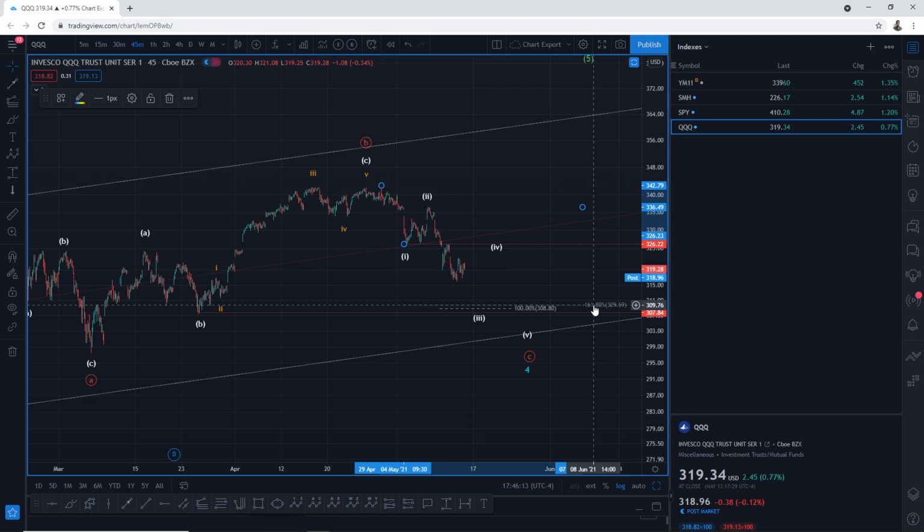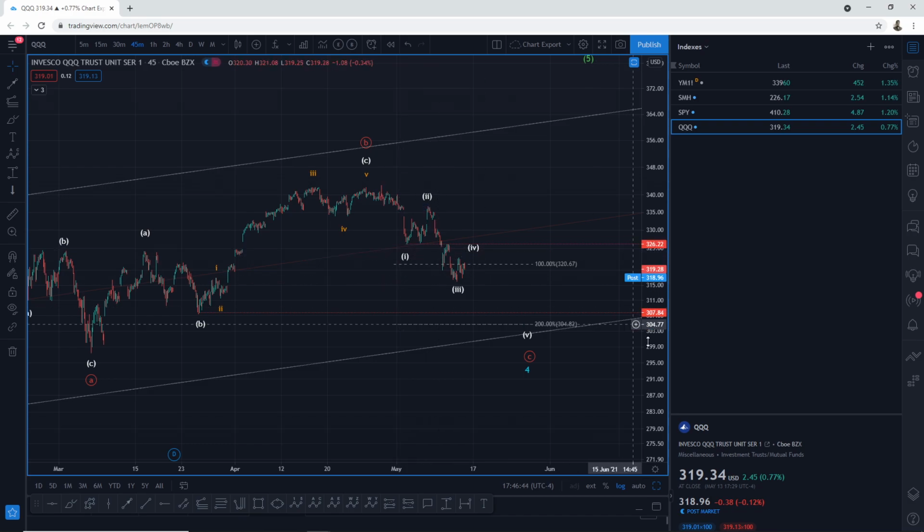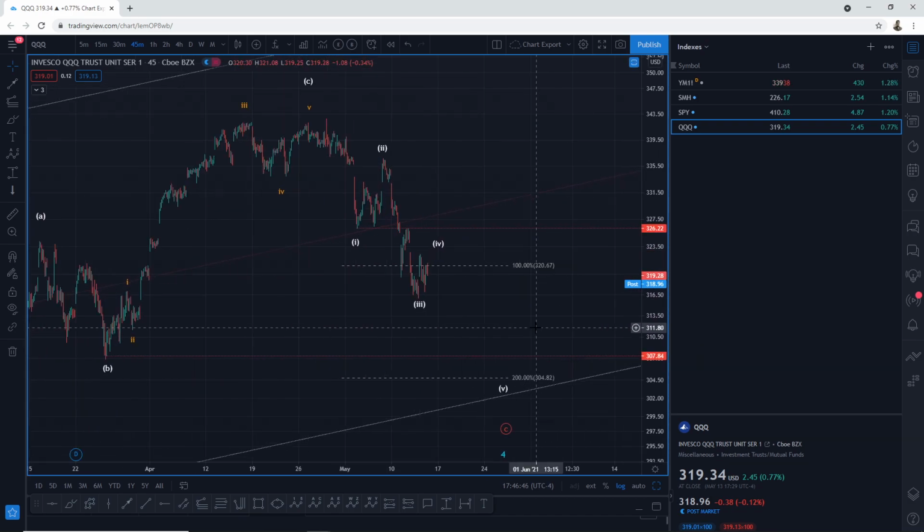So these fib levels are taken. Let's redraw them. Wave 3 in this degree can be found by taking an extension from wave 1 to wave 2, and most often than not, wave 3 is a 100% extension. So as you can see here, wave 3 actually finished. Okay, so if wave 3 finished, then we are hovering over wave 4. Wave 4 cannot go beyond the origin or the territory of wave 1, as one of the Elliott wave guidelines.